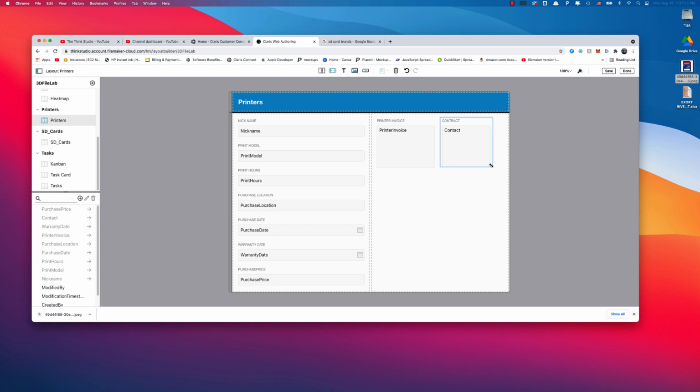I'm doing this because we are actually going to have accessories. I want to be able to add a portal of accessories here. So one other way I can do this is I can shorten this up.